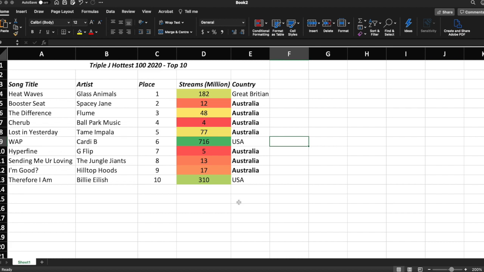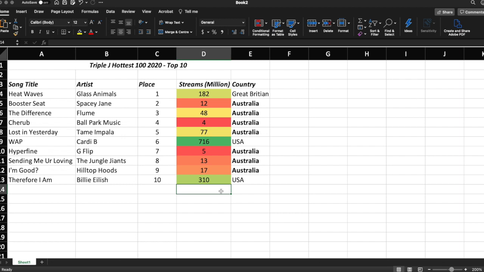Now what we want to do is add some formulas. I want to be able to see the average of streams, the total number of streams, the most and least streamed in a way that is not by color. So Excel has this really nifty feature called formulas, where you can do some sort of math equation and it will produce the answer to that really quickly and really easily.